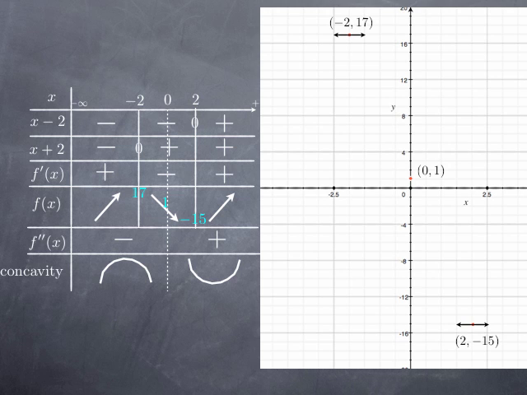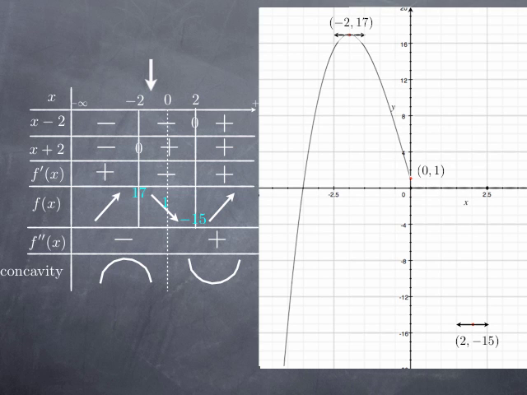Then we look at the table and all the intervals that we have between the important points. So here we have on the interval negative infinity, negative 2, we see that the function is increasing and concave down. Okay, so we have a function increasing concave down until we reach the local maximum at x equals negative 2. Then between negative 2 and 0, the function is still concave down, but now decreasing until we reach the inflection point. So concave down, decreasing.